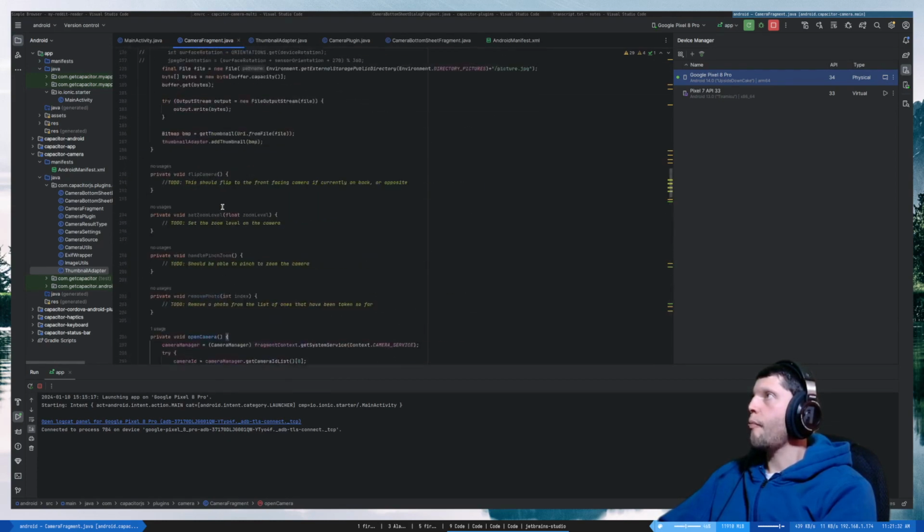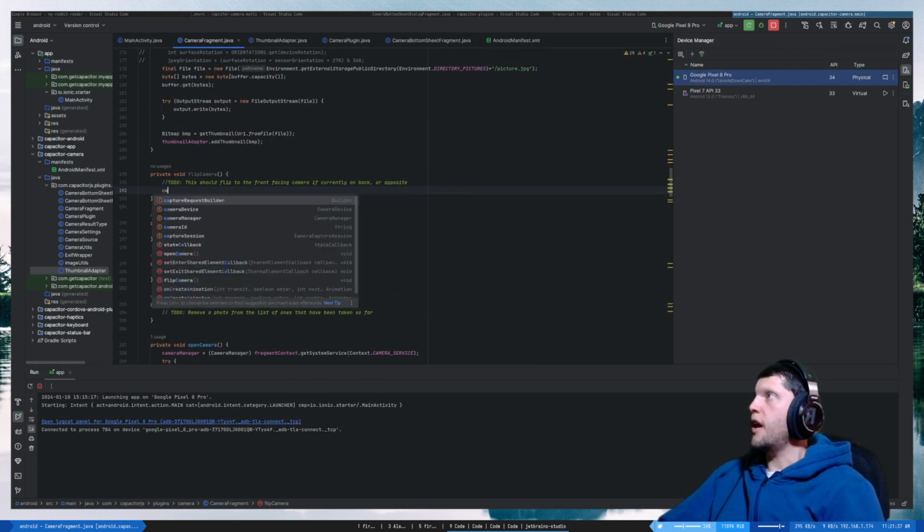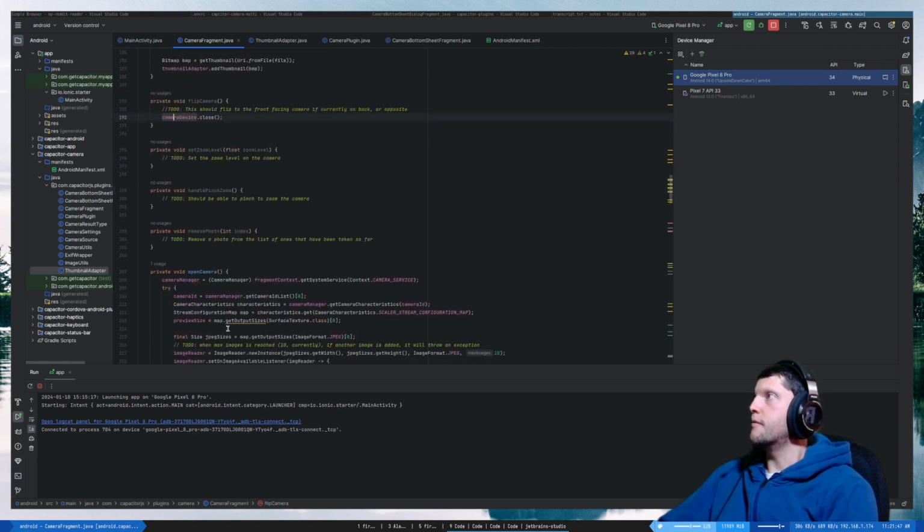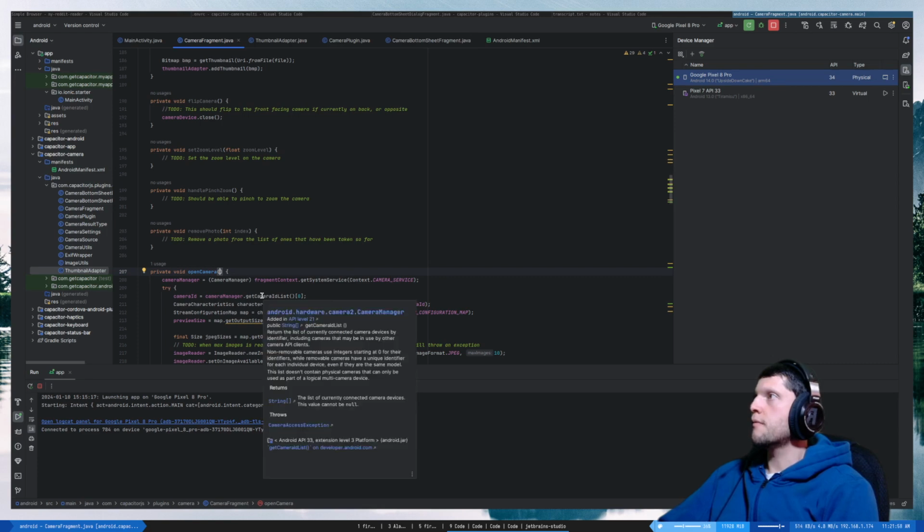There it is. So, camera. Okay. So, then I have to make this a different camera device. Open camera. Get camera ID list 0.